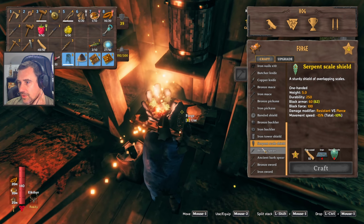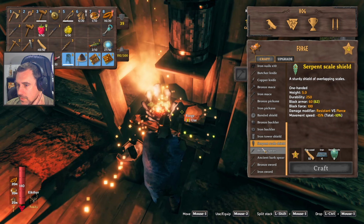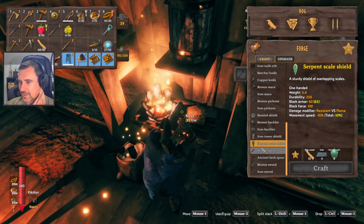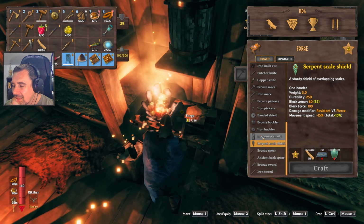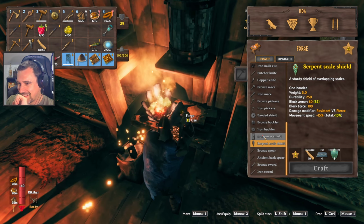Ooh, look at there. Build a serpent scale shield. That'd be pretty sweet. How many serpent scales we got back there? I think 8. That's exactly what I need. There you go.